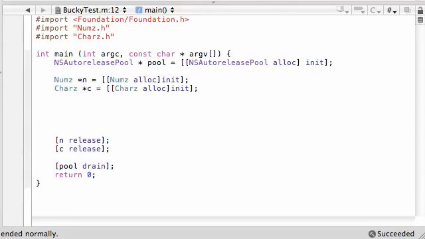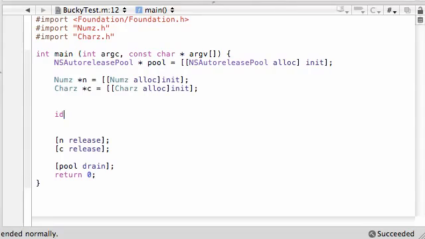Now, we already learned about some other data types like int that holds integers like 1, 3, 54, and we also learned about the character data type which stored letters like W and Y and characters like that. And there's also a whole bunch of other data types. Most of them work with numbers, like some work with numbers with decimal points, some work with smaller numbers, bigger numbers. But the data type we want to talk about today is a data type that's very important to polymorphism. It's called the id, or some people call it the ID data type.